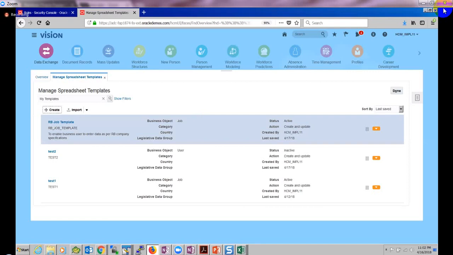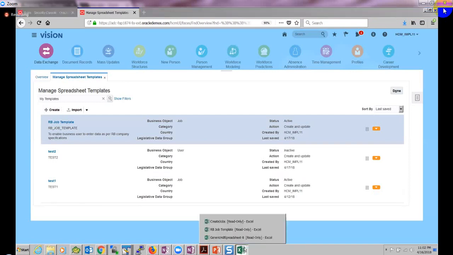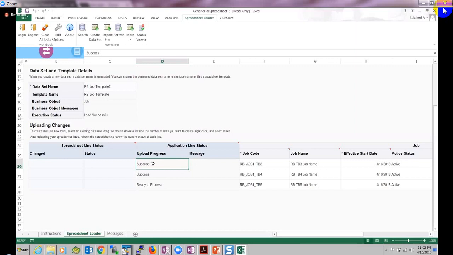Suppose once we uploaded the spreadsheet, the customer made manual mistakes and updated something wrongly. If the customer needs to change that particular spreadsheet, from the back end, can we edit it?